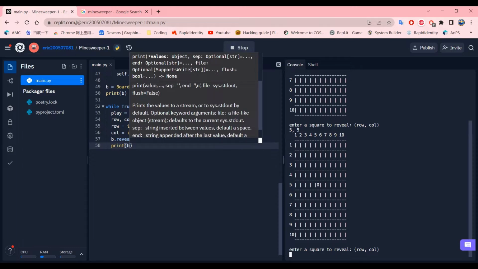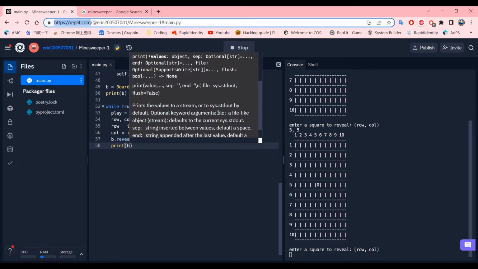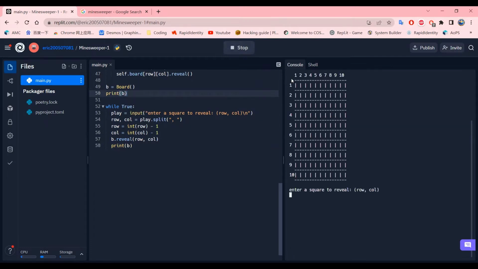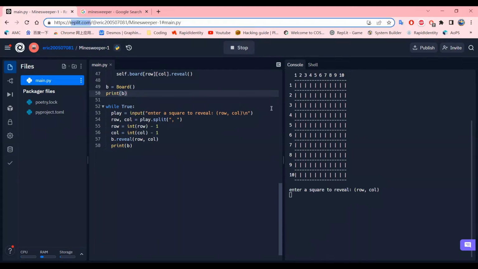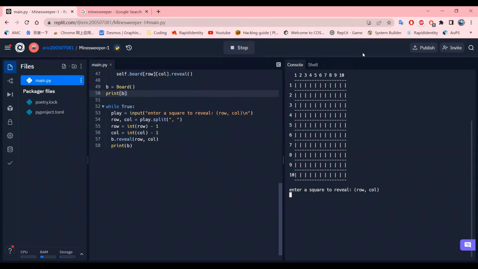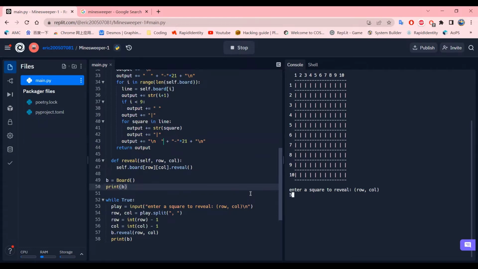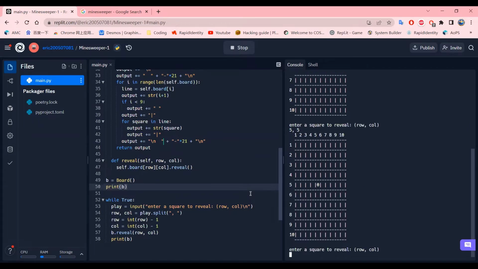It's Replit.com, right? Well, if you enter a square to reveal, 5, 5, it reveals a square, and you can reveal a new square too.